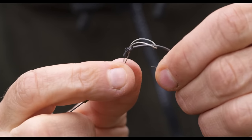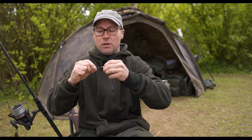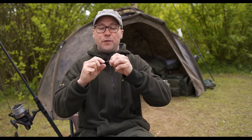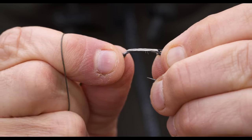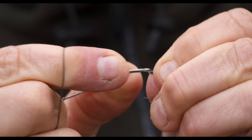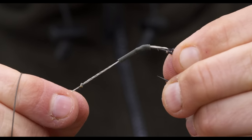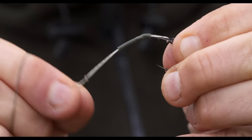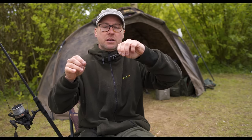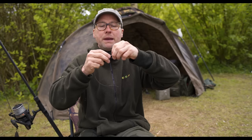Pull the D down to the desired position on the shank of the hook — this is really important. The desired position is crucial to the effectiveness of the hook holds. That 0.75mm tubing then gets pushed over the eye — it's a little bit of a tight fit but that's exactly how you want it to be. I like the slip D to stop exactly where the point of the hook starts, which makes the hook point really heavy.